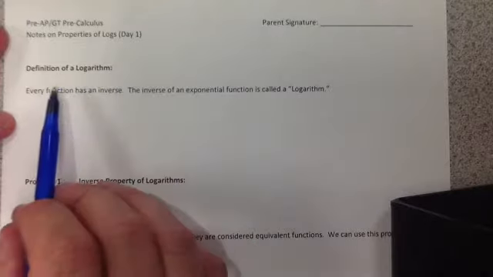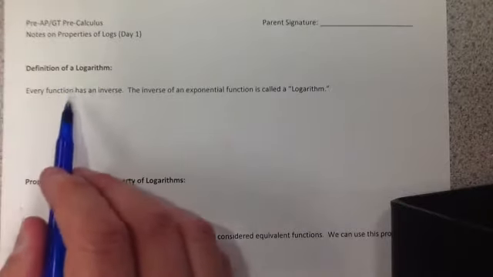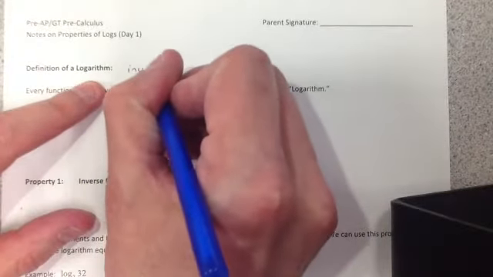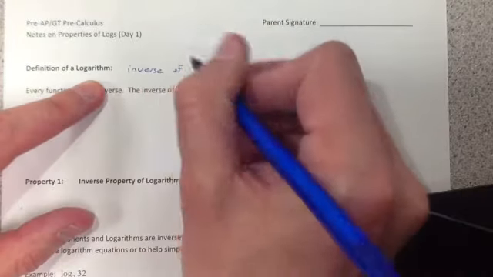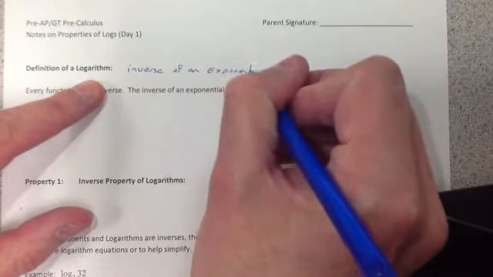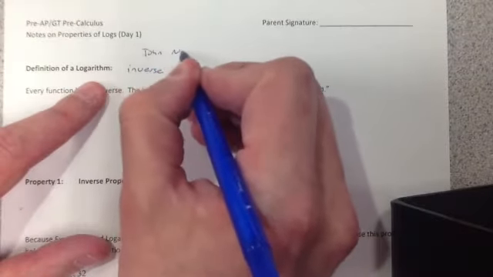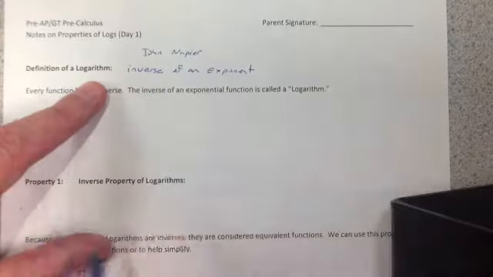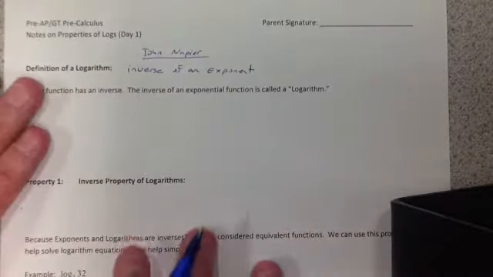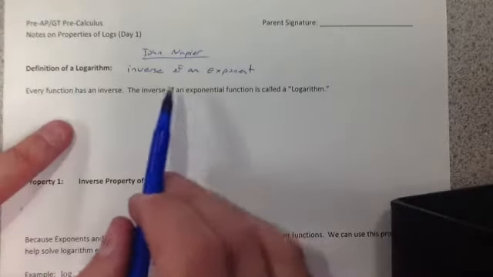Today we're going to start looking at properties of logs. Now, as you remember hopefully from Algebra 2, a logarithm is really the inverse operation of an exponent. Logarithms were actually invented before calculus by a man named John Napier, I think in about 1610. He was an Englishman, and what they were looking for is ways to solve exponential equations when you couldn't get the base the same.